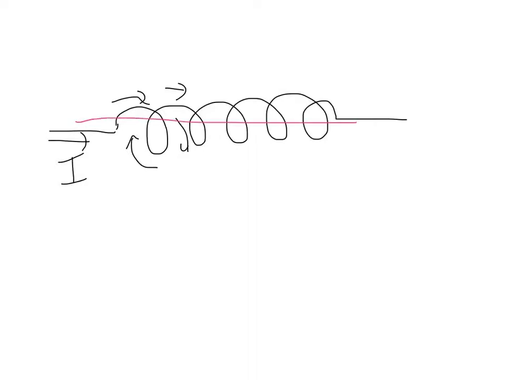But the current that flows through the coil will create a magnetic field depending on whether the coil is wound clockwise or counterclockwise. The magnetic field will either be to the left or to the right. And the symbol for the magnetic field is capital B. And it's going to be uniform within the coil. So it's going to have the same value anywhere in the coil.